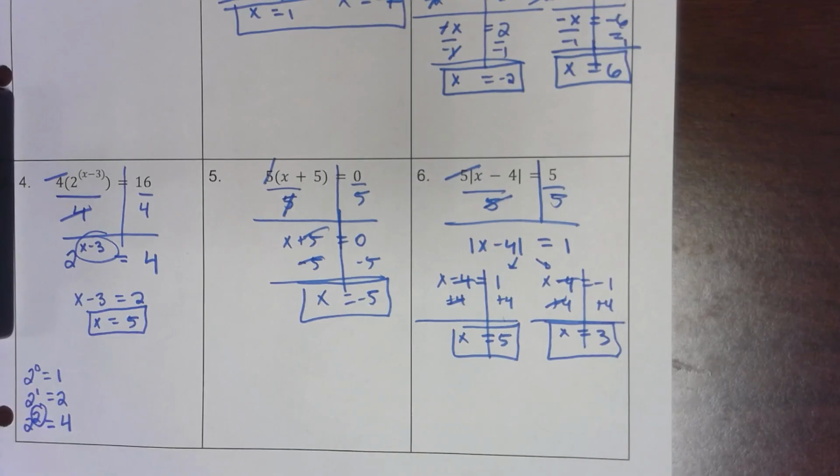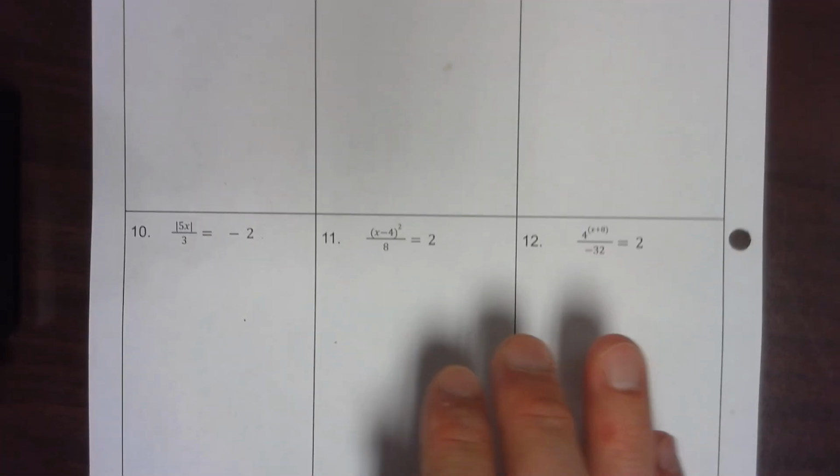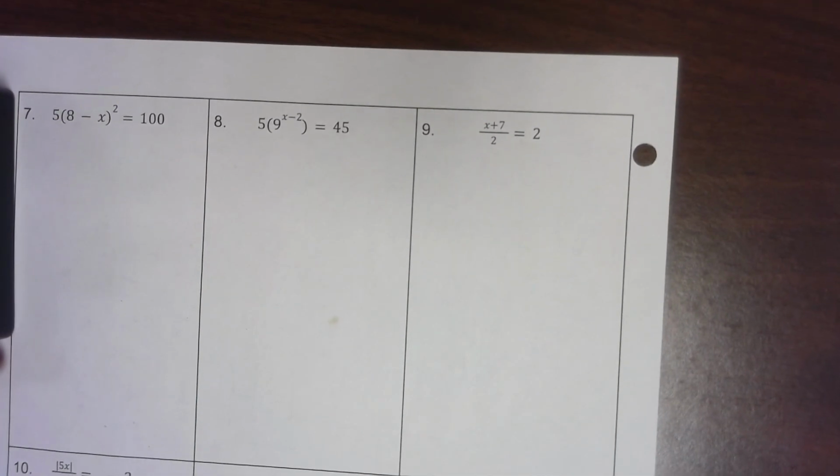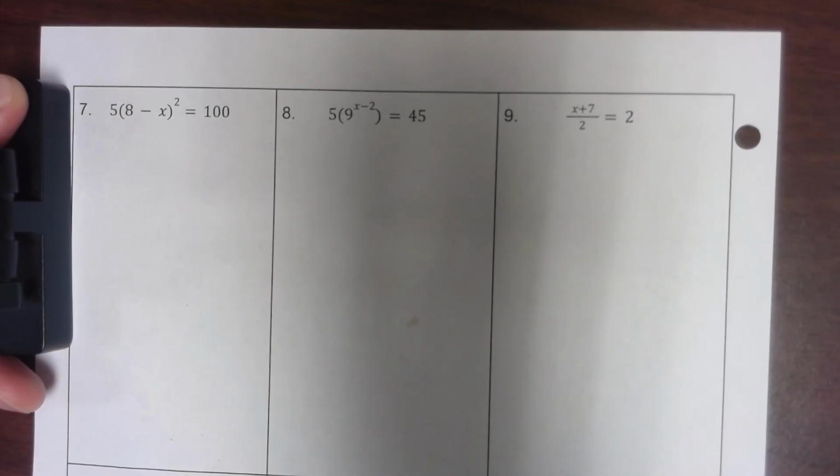Okay, once you have this written down, go and flip the page over. Again, we'll probably do just a couple more, and then we'll talk about the extra credit you're going to get today. So yeah, 7 and 8, and then we'll talk about what you need to do for 9, 10, 11, and 12.